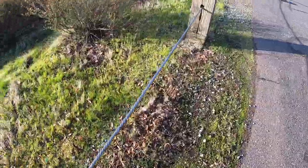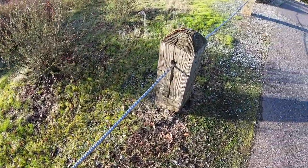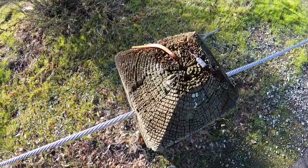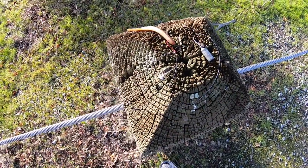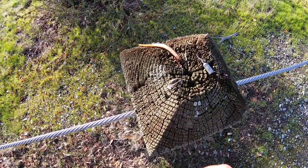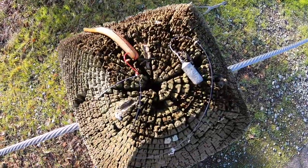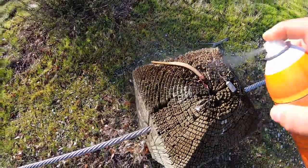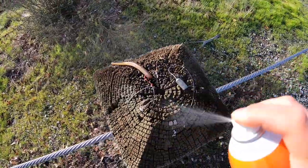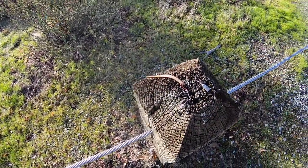Over here we got about — I would say do about 15 foot of leader. This is 8-pound. It don't matter the brand on the braid or the line — it's all about this Gorilla Glue right here. So we got our little drop shot set up right there, and just go to town. Make sure you spray everything real good like that, get a little bit of your line in there.